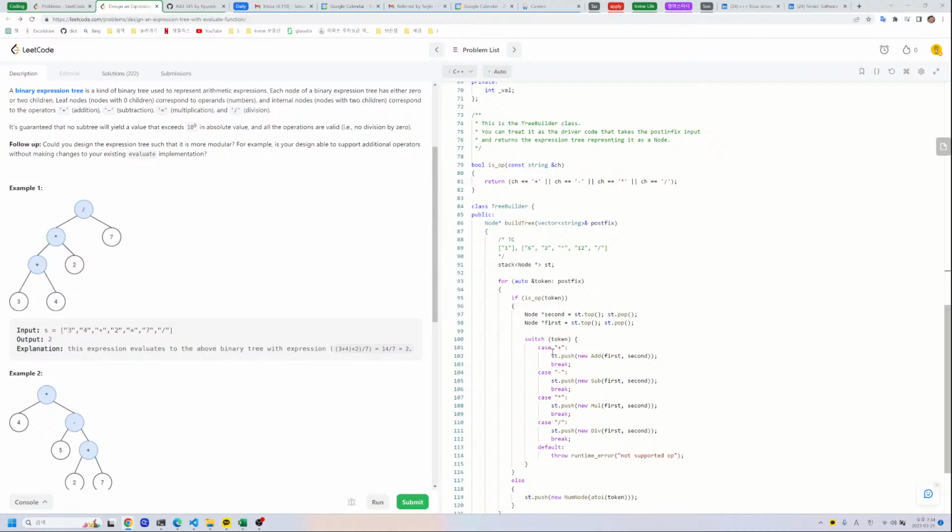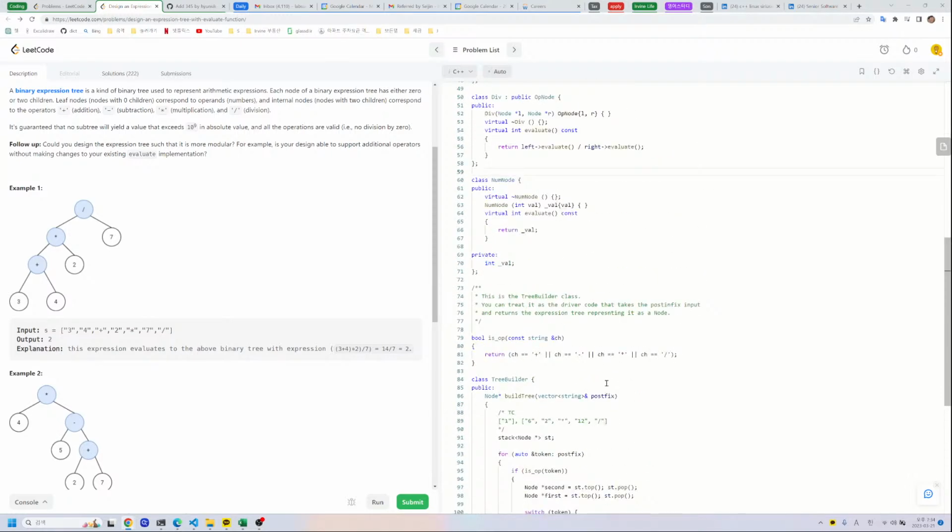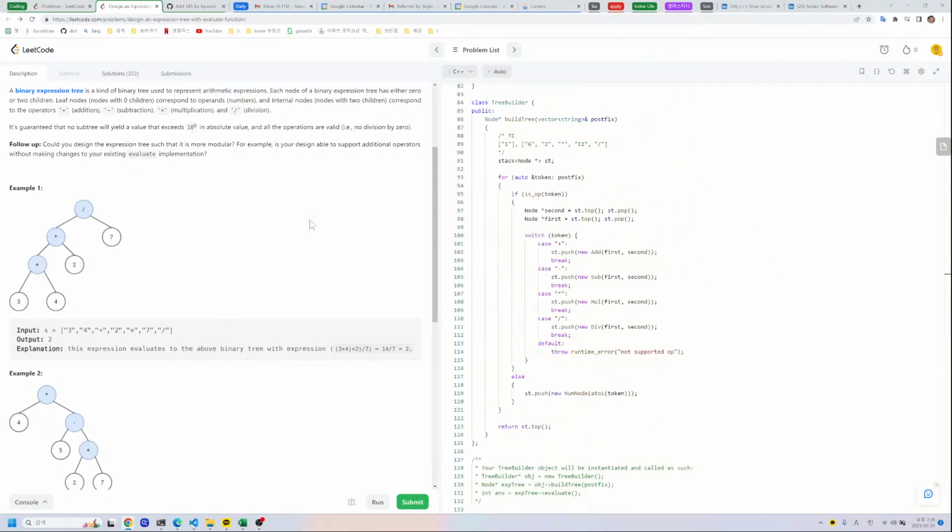So probably having some factory pattern will be better for this, but well, so I think this is it.